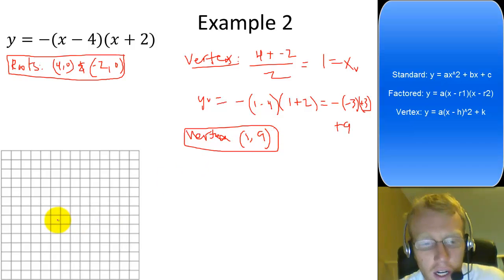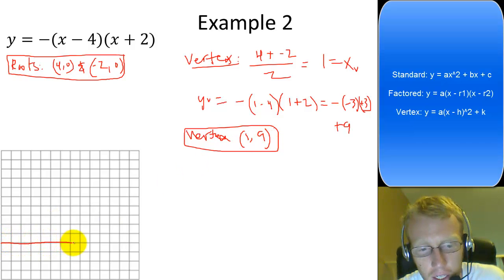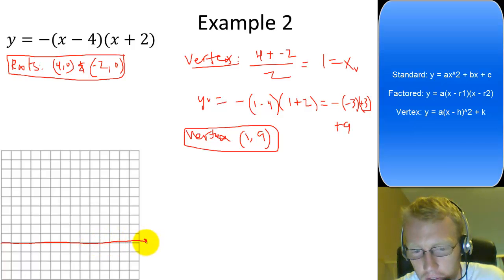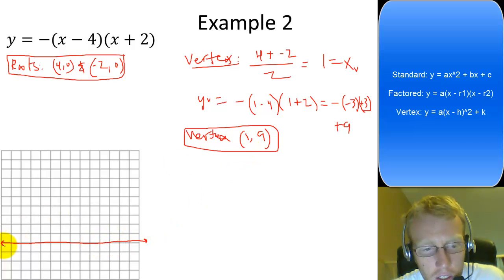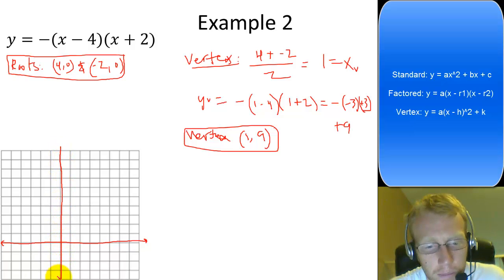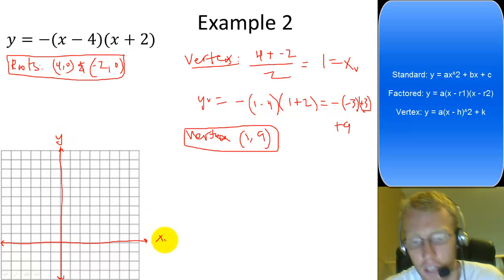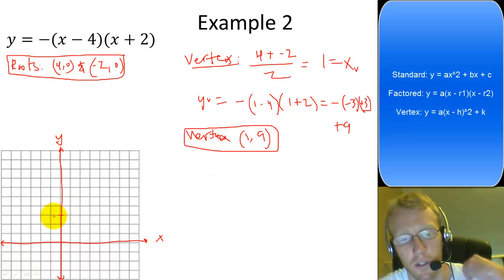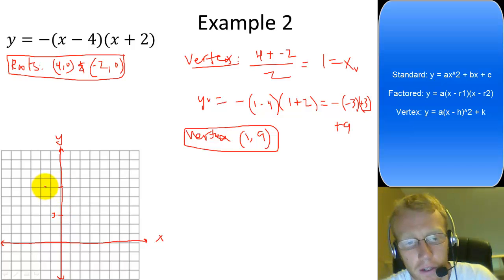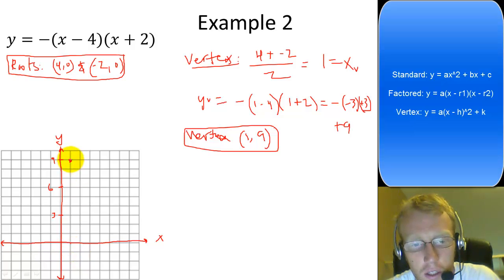The vertex is at 1, 9, so we're going to have to draw our axis. Our x-axis we should draw low on the graph so that we have the ability to go up 9. So you want to make smart choices about where you're drawing your axes so that you can fit the parabola that you're trying to draw really well on here. So let's go up. There's 3, there's 6, there's 9, over 1 up 9, over 1 up 9. So there it is. It's not stretched, but it is reflected downward.